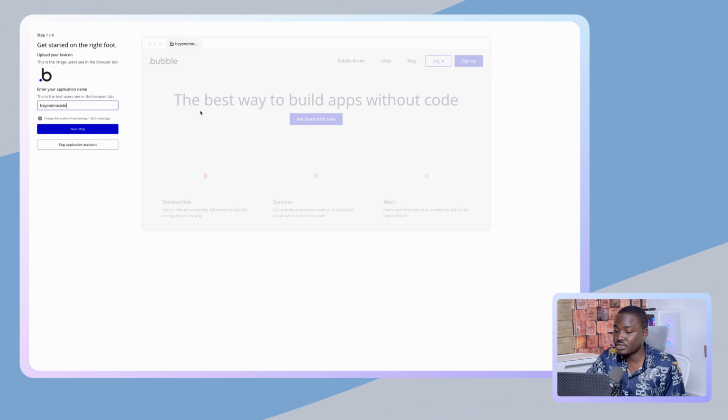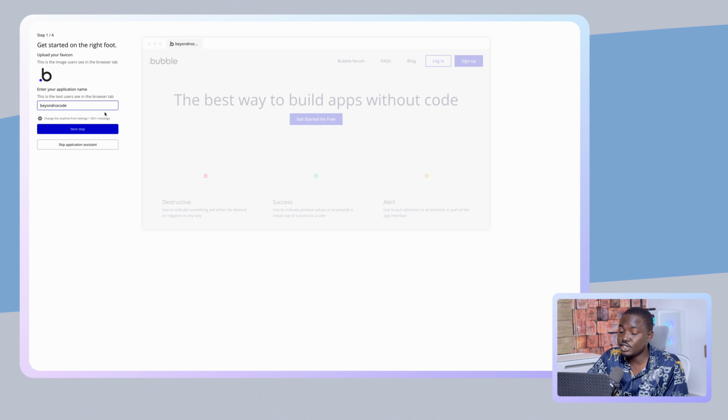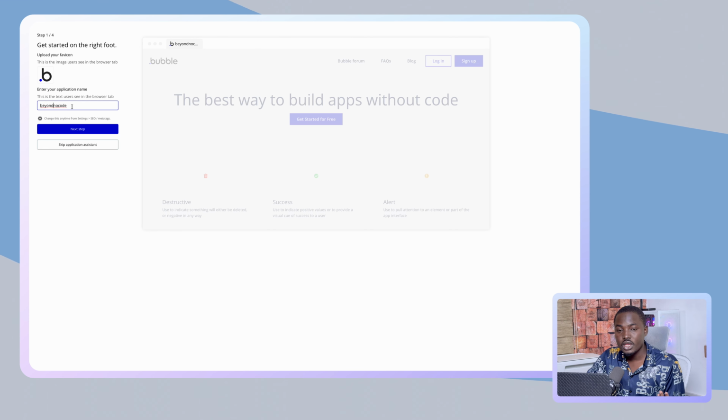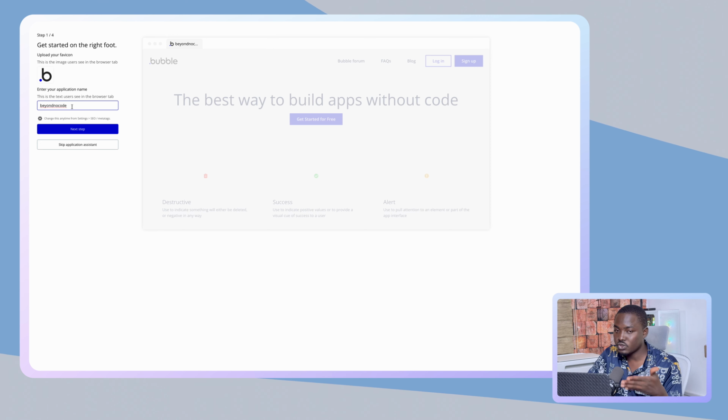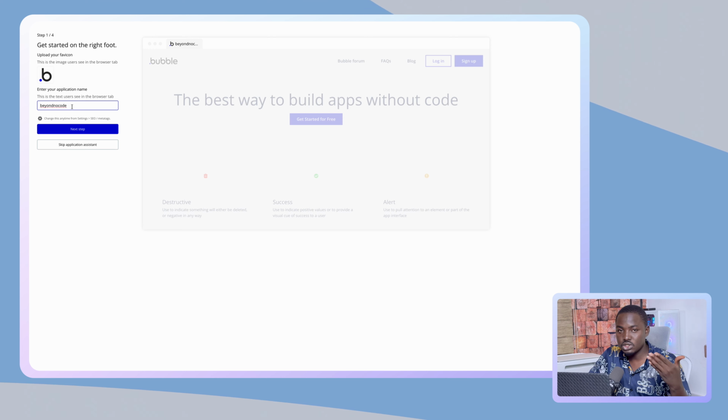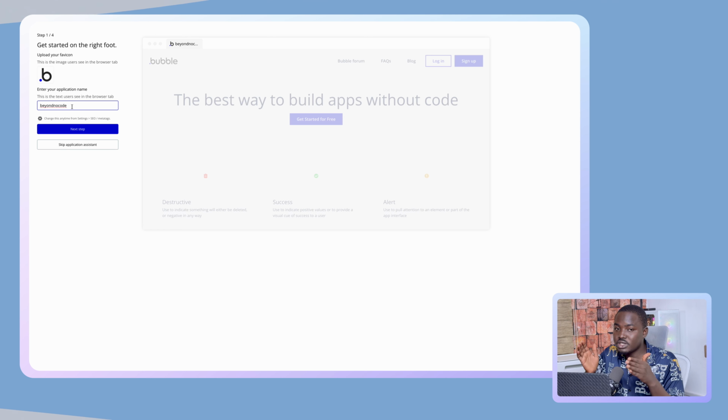So to get started, you need to have a Bubble account, right? And if you have a Bubble account, you log in, and you need to create a new project if you don't have an existing project where you want to implement this feature. If you have an existing project, this is not a screen you're going to see. But if you are starting a new project, this is the screen you will first see. Over here is going to be the name of your project, and the name I'm using here is Beyond No Code. So the name you give your project is what you are also going to see here. In my case, it is Beyond No Code, but in your case, it will be something else.